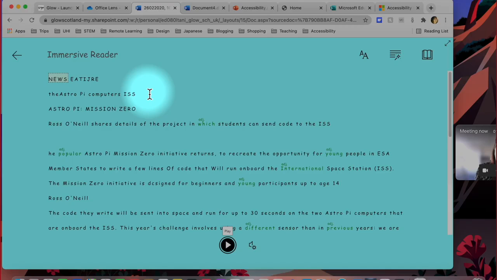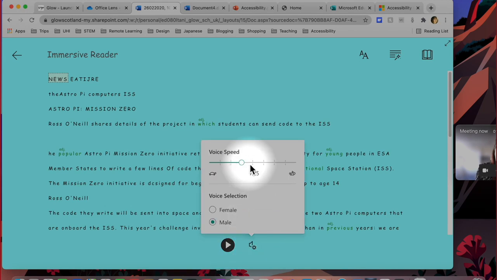So if you're looking at a textbook or anything like that, have the pupil simply take a picture of it, and they can put it into immersive reader and have it read that to them. And again, there's various options down here with the voice settings, the speed, and a male or a female voice. So I highly recommend using that.